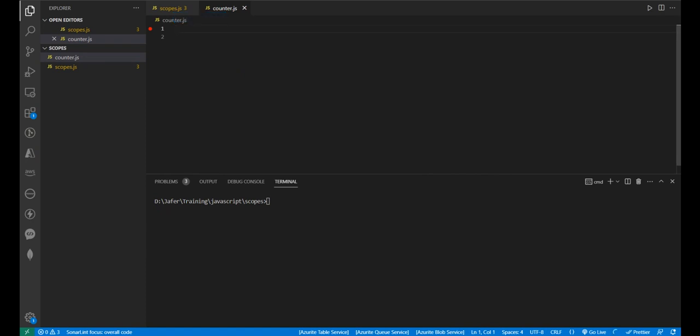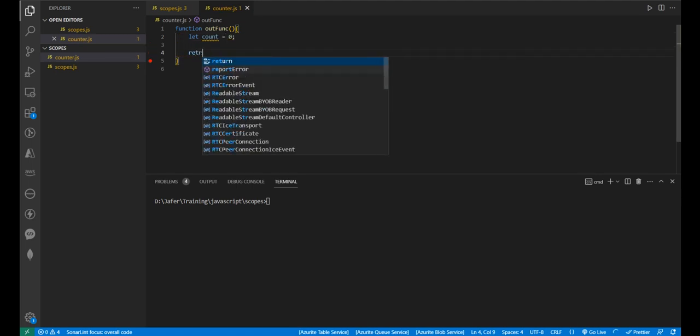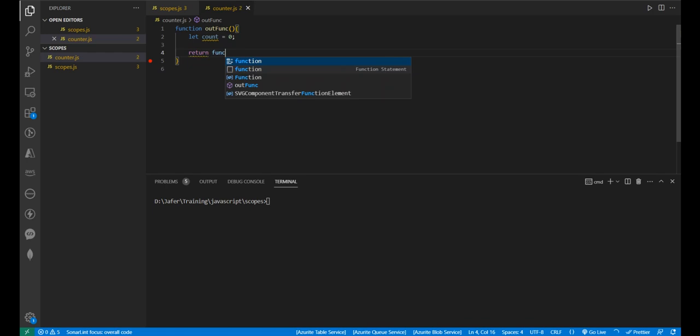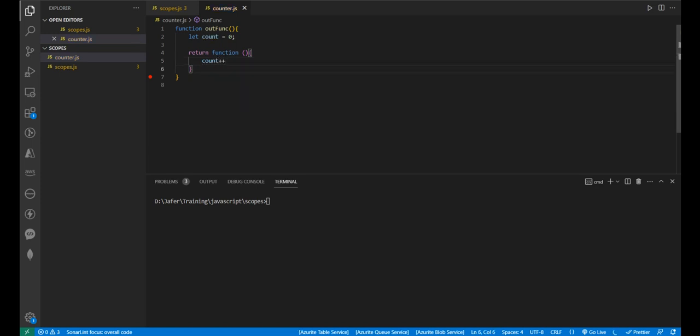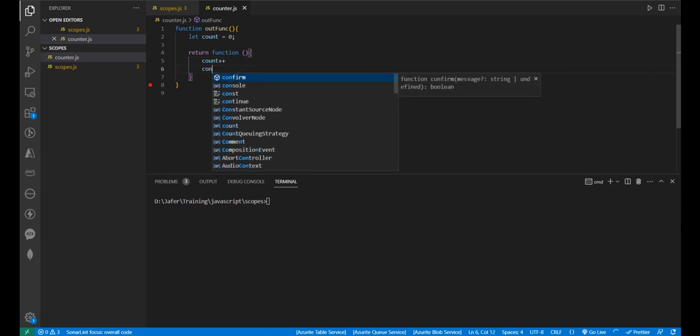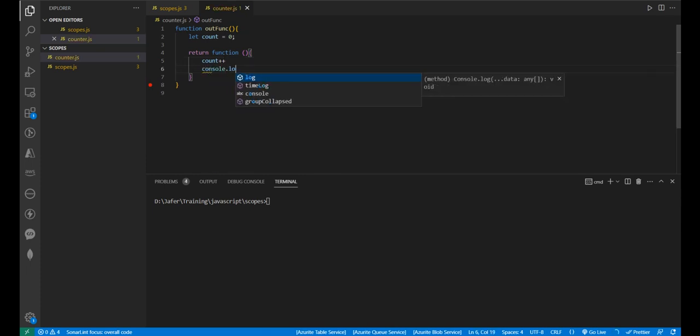Okay, so let's have a function outerFunc and let it have a variable called count. Okay, then I have another function which is returned, and I increment this. Okay, and I have console.log(count).